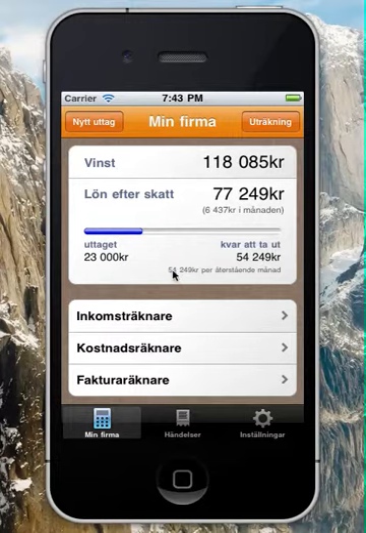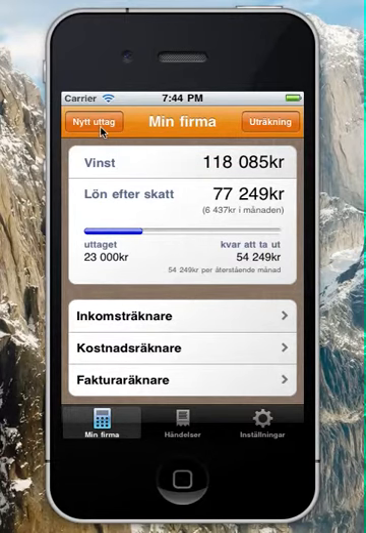And then this value here is how much you have left divided on the months you have left in the year. So you know, right now it's December, so it doesn't show any difference, but it's how much you can withdraw from your company per month remaining.